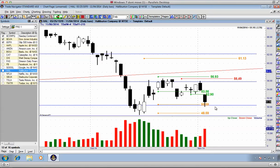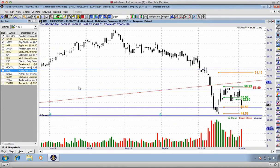All well and good, a pretty decent trade. So I'd like to say congratulations to those students who placed that bearish trade. A very nice trade, to round out that individual trade, which really got us involved midweek last week. It took about 4 days to play out. But again, if you culled some of your positions, if you're still holding on to maybe 50% or maybe 1/3 of those positions, I'm still looking at that $48.59 target as the second target. We will exit out of all of our remaining put contracts on HAL.